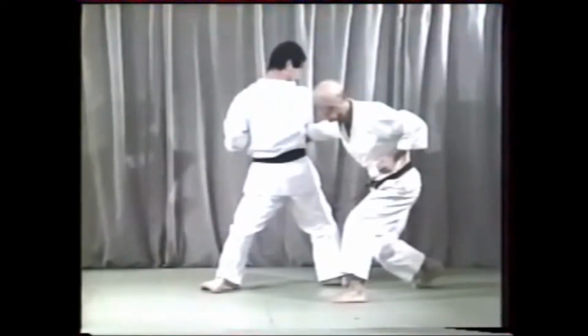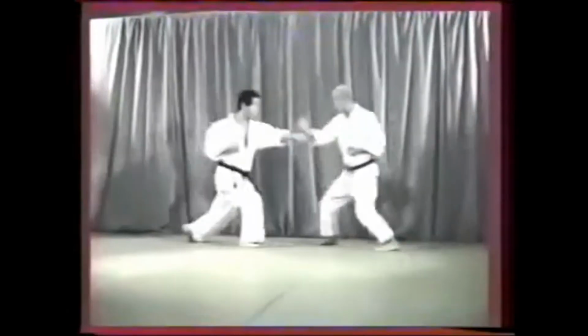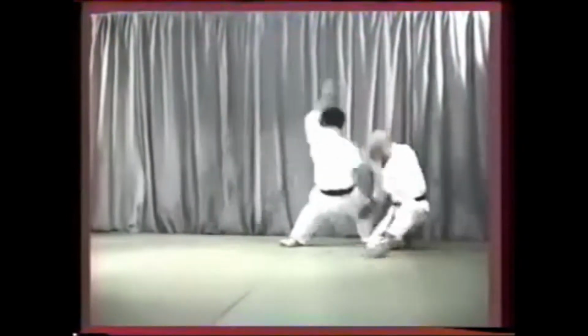Your body should be kept down during the Haito strike. Using the momentum of your body as you rise up, strike to the temple with your Akan. Dropping your body at the same time, grab your opponent's right shoulder.